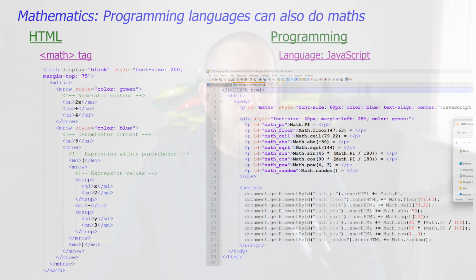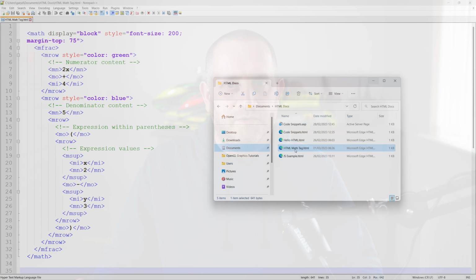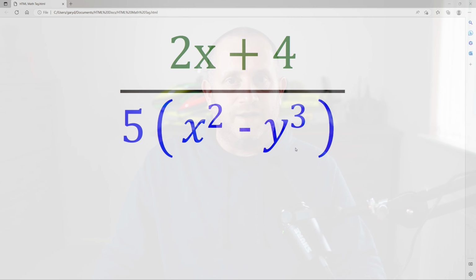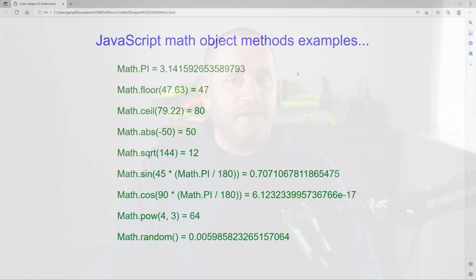The final part of round 1 is to look at mathematics. So there's no mathematics going on with HTML. HTML has a maths tag, but that isn't for the purposes of carrying out mathematical calculations or doing sums or anything like that. It's just for displaying and formatting numeracy and mathematical notation, whereas with JavaScript we can do all the kinds of sums that we can with any other programming language.